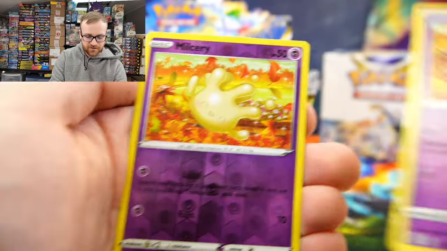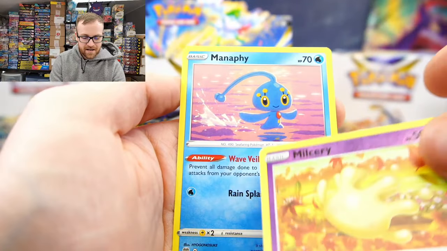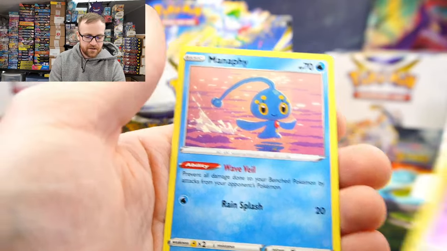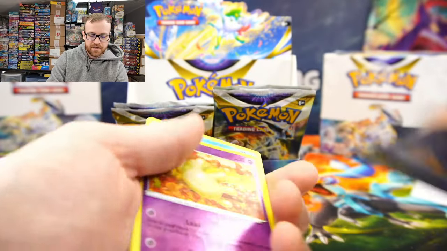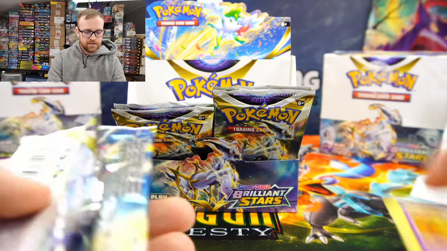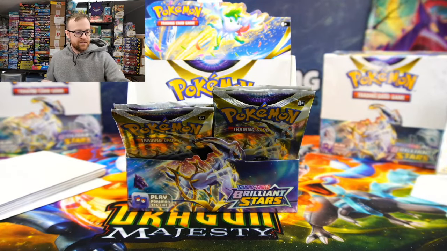We've got double Milcery there, back to back. That's kind of funny. And we have the Manaphy. This is the card I've been waiting for a very long time for single prize Pokemon card decks. It basically prevents all damage done to your bench Pokemon, which has been needed for a very long time. It basically nullifies all the crazy spread damage decks like Jolteon VMAX, which has been one of the strongest decks for a pretty long time now. All right, let's see what else we can get.